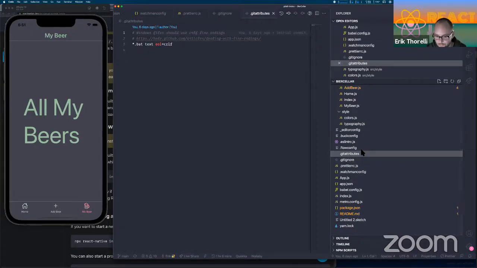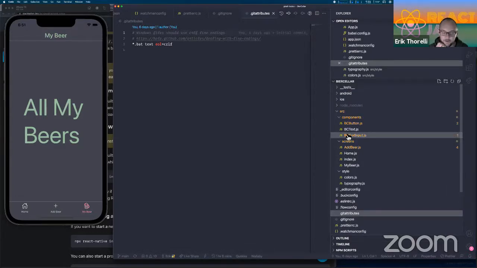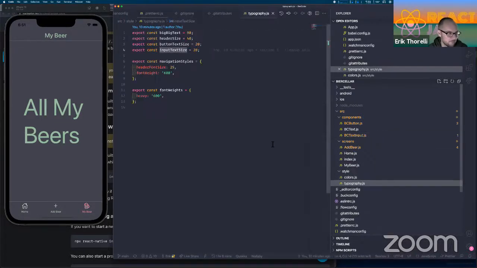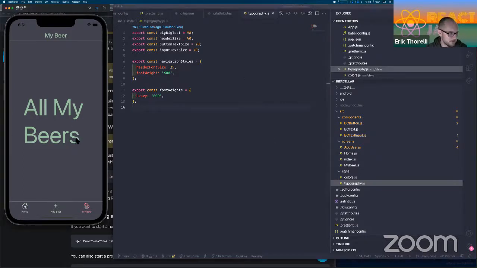Pretty cool. How can we handle fonts? Okay, yeah, that's a good question. So we'll get into that right now. We are not doing anything special with fonts, but we will. Right now, the way this would work is you'd be using the default fonts on iOS and Android. So the fonts would look a little bit different on Android if I remember correctly. But we can declare our own fonts.